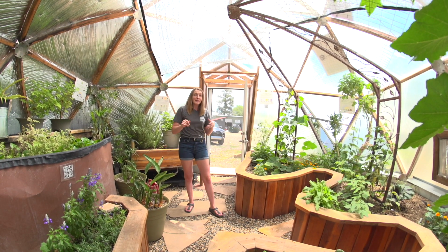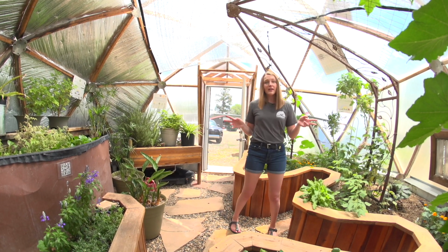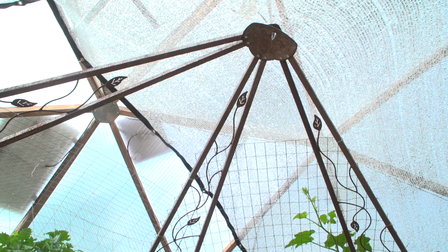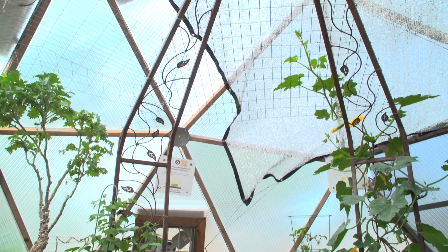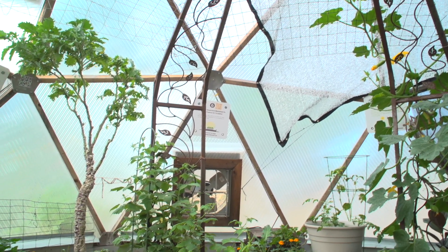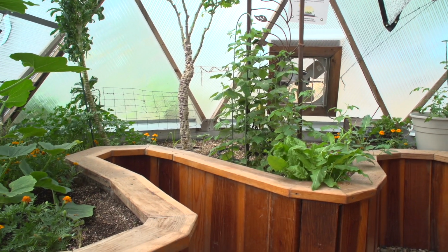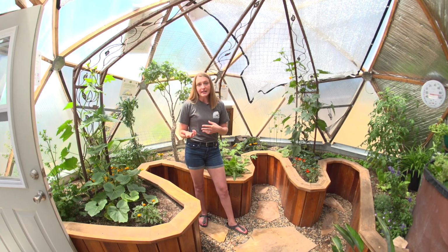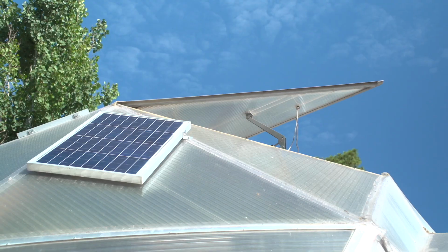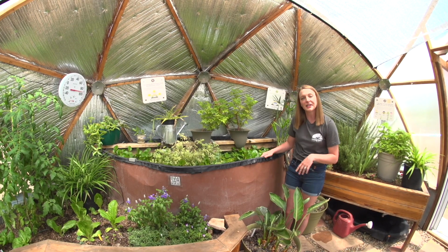We do have the same options in the 18 as we have in the 15, which is the 2 lower vents and 1 upper vent. So you could add an additional upper vent to help exhaust more of the hot air out of the top of the dome. You could also add a solar fan or an electric fan to help bring in that cooler air from outside. And you could couple either one of those fans with the misting system, which is our desert cooling package. So this pond is slightly larger at approximately 725 gallons.